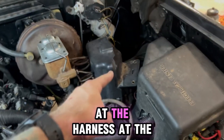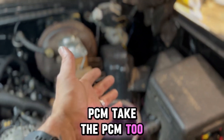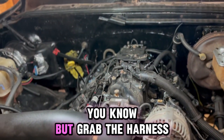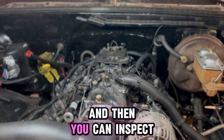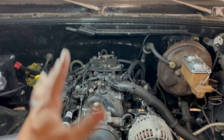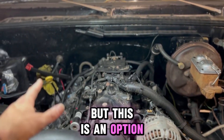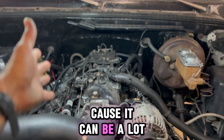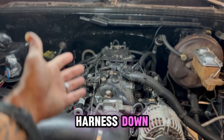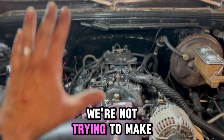A lot of people will cut the harness at the section where it goes to the PCM — they usually just snip that. But if you find one that's complete, even if it has the PCM, take the PCM too if it's within your budget, because you can always use a spare — especially for Gen 3 or Gen 4. Grab the harness, grab the trans harness, inspect it, and make sure everything looks good. Make sure the connectors look good. It's a lot cheaper than doing an Amazon harness, and the quality is a lot better too. Don't be afraid to do something like this, especially on a budget.